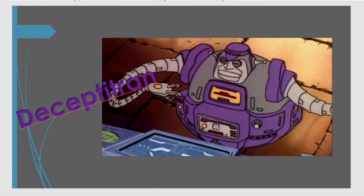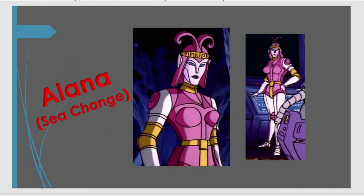Deceptitran. The Jabba the Hutt-looking Decepticon controller. A character that a lot of people have actually wanted. I would like to see him retroactively put back into the comics or cartoons again, but with an alt mode — something that might suit this round blob with long arms. But bring in Deceptitran. If we're going Generation 1, going Super 7, again another perfect example: in the episode Sea Change, Sea Spray falls in love with — I'll say human — which is the same episode Deceptitran is in. Alana.